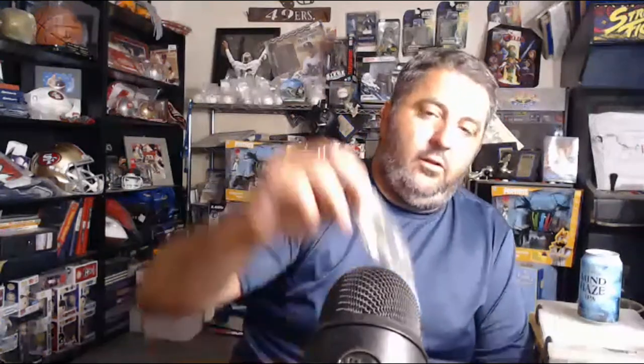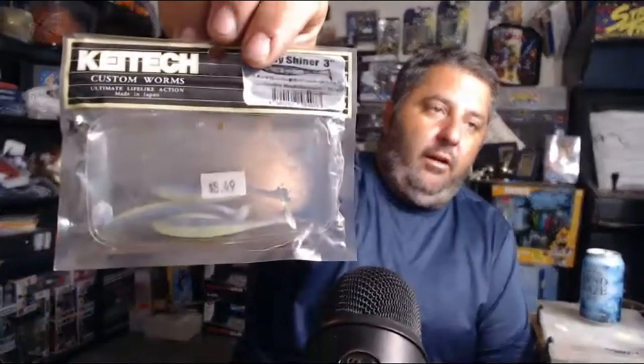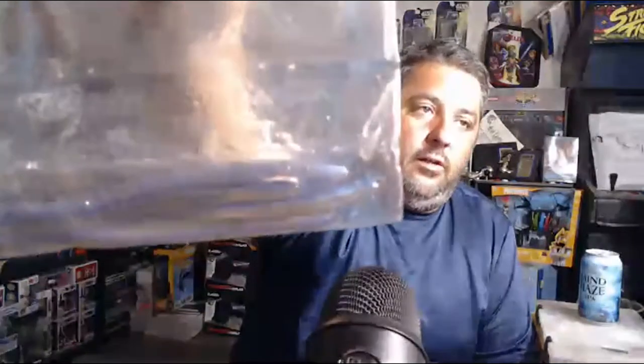But these little dudes are my Berkeley Gulp backup. These things, eight bucks for a little pack of these things. They're so badass. Now, if it's also ultra finesse and you're fishing clear water, then remember those pinks are key. But these kind of colors are also super important.